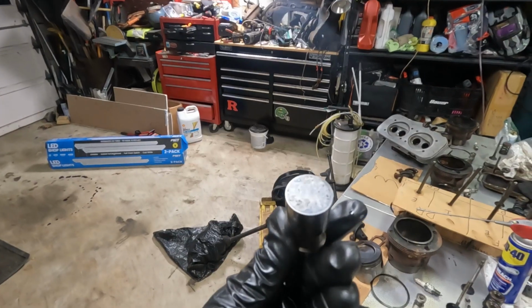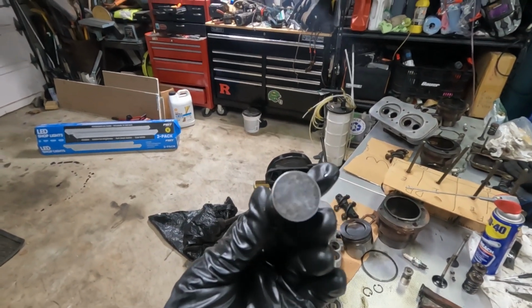Okay, so I just got done with all 8 of these hydraulic lifters. Wasn't too bad, it was pretty tedious. I'm hoping I'm able to clean up the surface on the bottom enough. Some of the lifters are just not perfectly clear, so I'm thinking I'm just gonna use them. I don't know, I'll have to do some research, but I'm glad I was able to at least clean them.